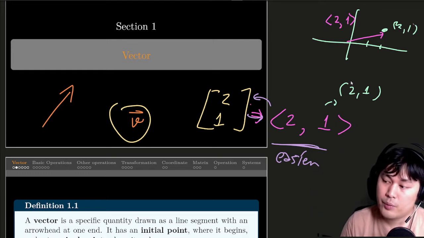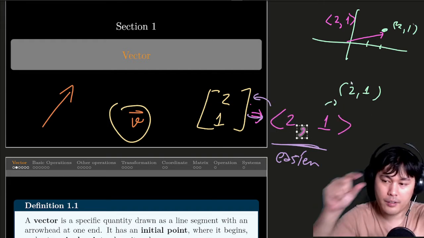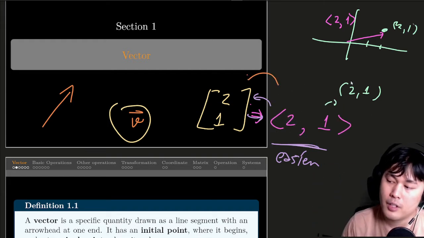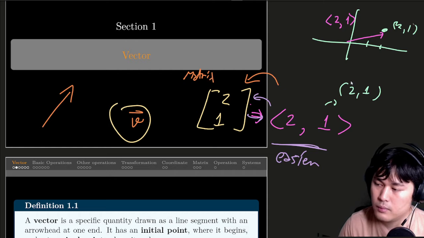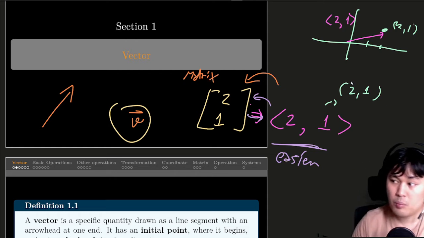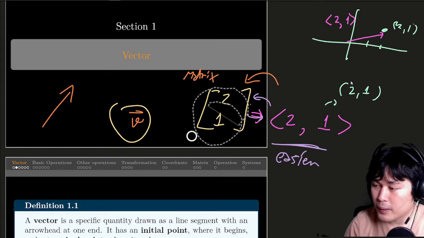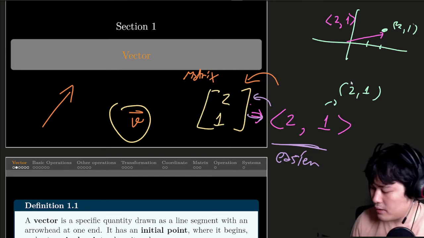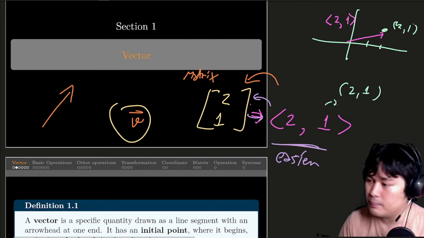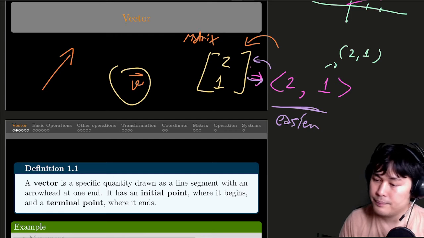But then when we talk about matrix, you need to convert the vector in the horizontal form into a vertical form, because this is the matrix form. When you move a vector into the world of the matrix, we need to write it in this way so we can multiply, or apply some stuff with it. Alright, so that's three ways to write vectors.